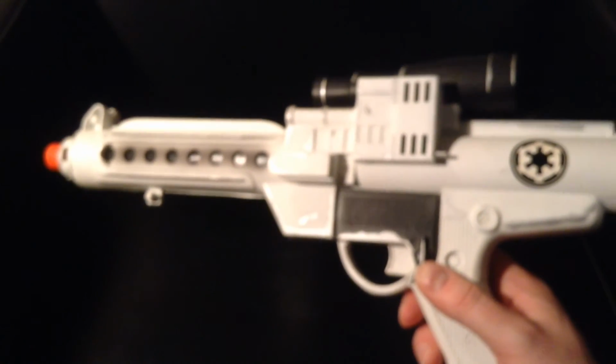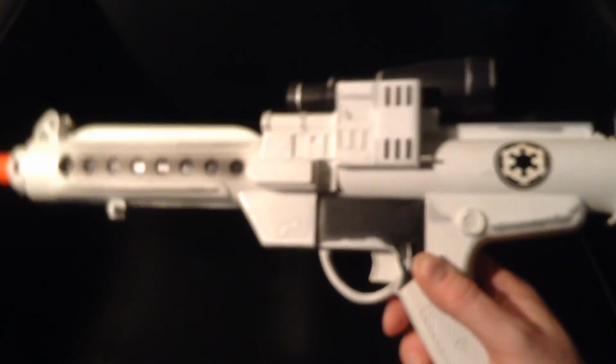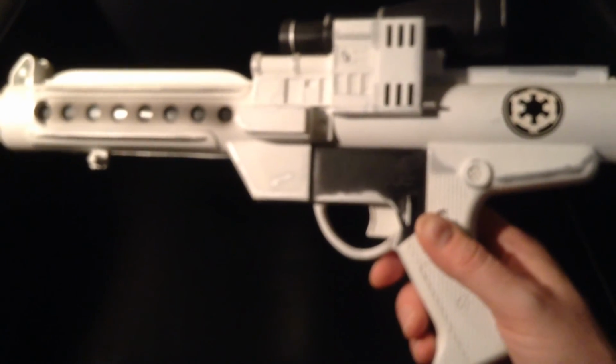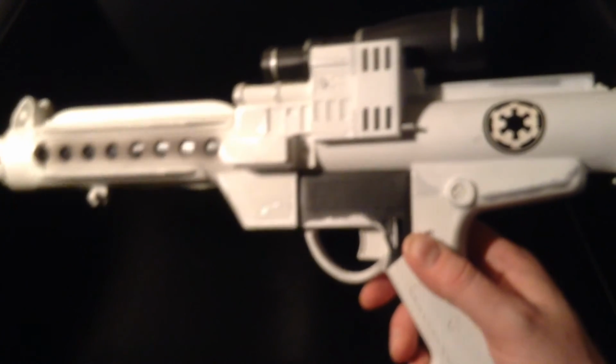But oh, if I had a time machine and I could go back and stop myself from whacking my cousin over the head with the folding stock. I have looked for that gun online, and it goes for literally thousands of dollars. That's how rare that one is.